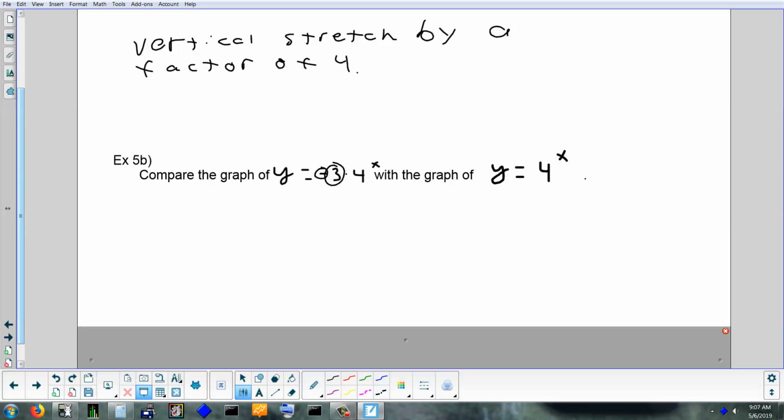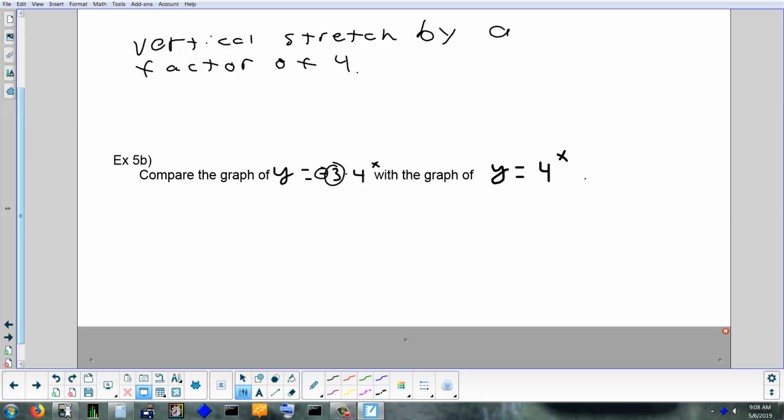I'm looking for 2 words. It's going to blank blank. Reflect over x-axis. No, not the 3. The 3 will not cause a reflection. The negative will. We're going to get to the negative next. What's the 3? Okay, it's going to have a sharper turn because it's going to cause the graph to vertically stretch. That's what I was looking for. The 3 causes a vertical stretch.